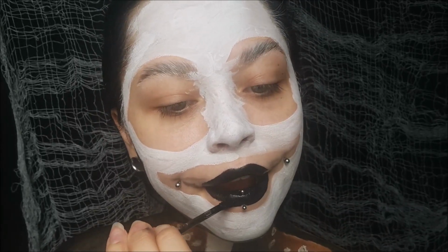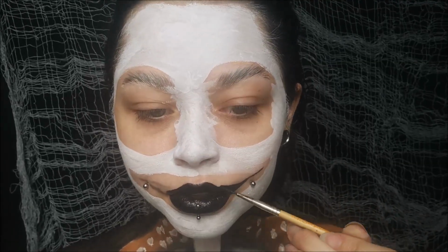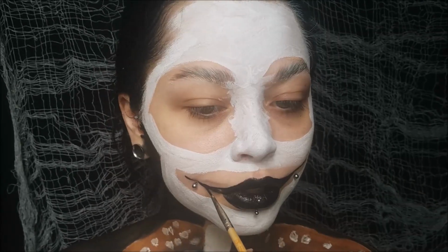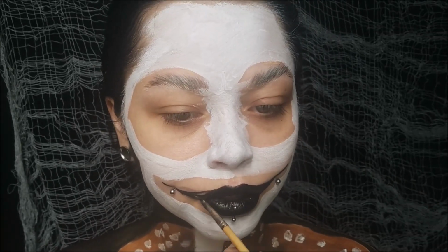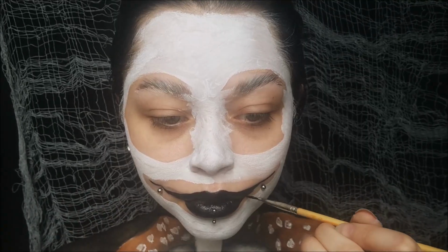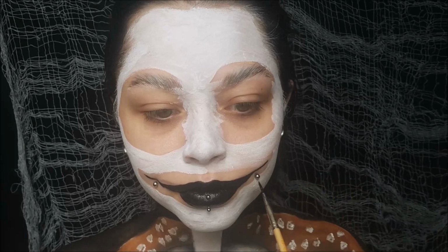And then for the rest of the lips there, I take my black paint and kind of connect it all. Again, you want everything to be straight, so from the Cupid's bow, you want that line to be completely straight from where it goes out to your cheeks. You can use the black liquid lipstick if you'd like to for this part, but I find that water-activated paints come off a lot easier than liquid lipsticks do.